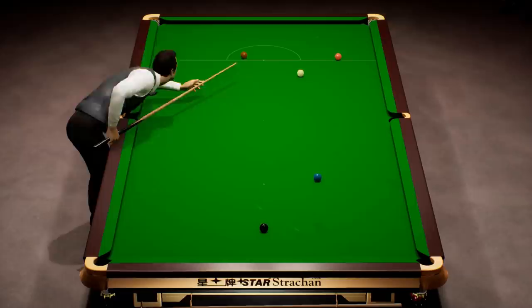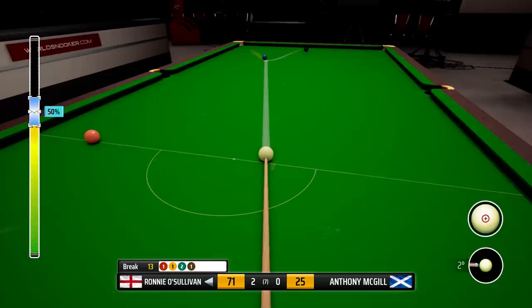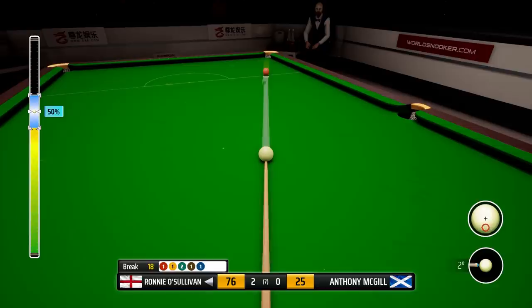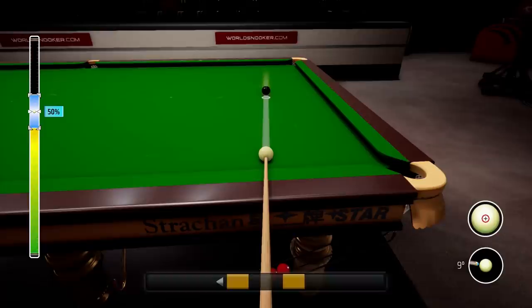Anthony missing a couple of chances, though. Missing a few long ones by a long way. Be disappointed with that. He's finished a little bit awkward here, but it doesn't really matter. 13. What a beautiful pot that is. The action that we get on that. Perfect on the black. Nice little 31 break to finish off here.